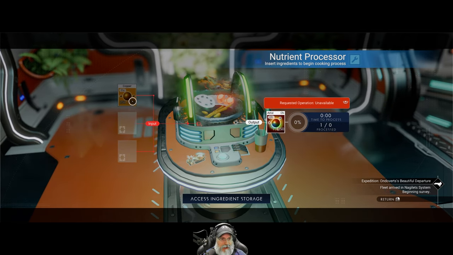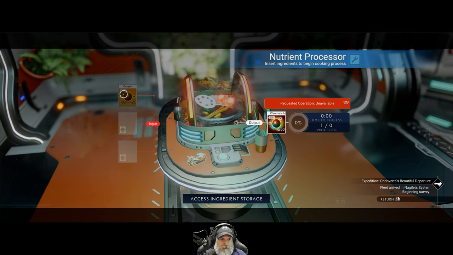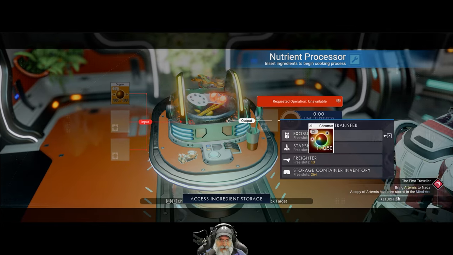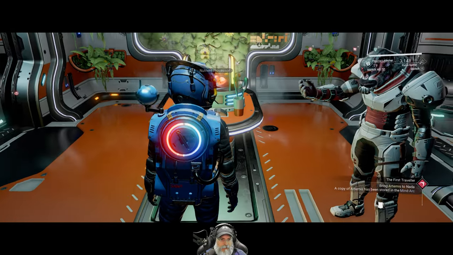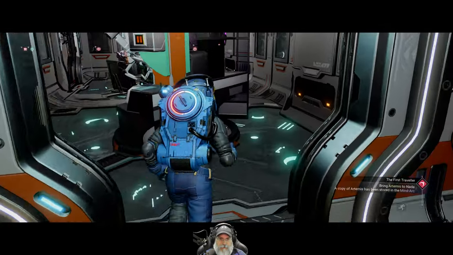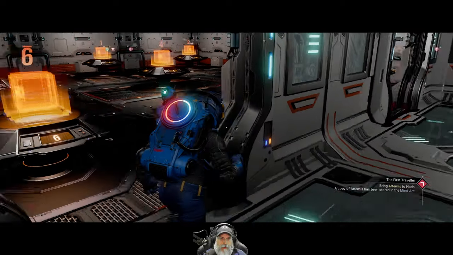There's a bug here too where this thing has this in here and you can't take it out, but then if I take this out and come back a little while later, then that's gone. It's really weird. I don't know. Anyway, what are we talking about?